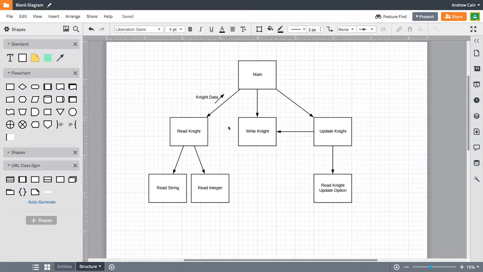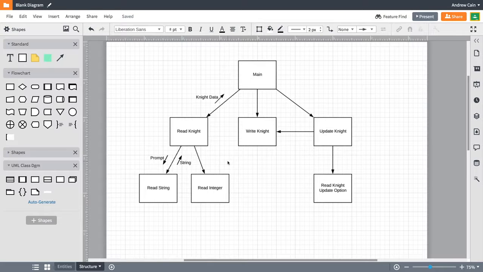We can use this in a few other places. I know that read string returns a string. So we can annotate that with the string return type. I also know that it accepts a prompt parameter. So we could show a prompt coming into the function.